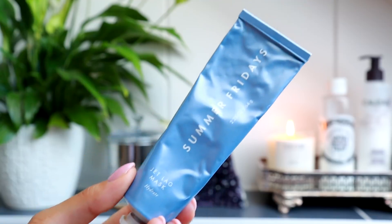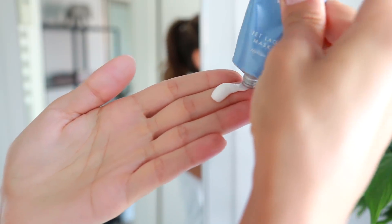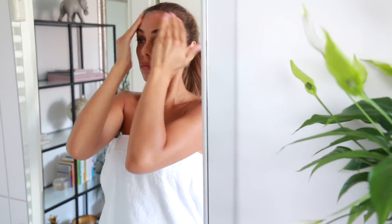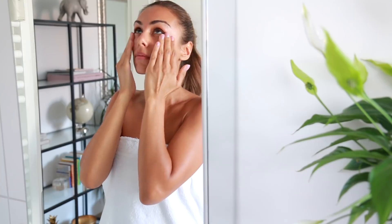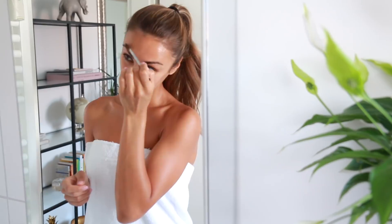Lastly, I like to apply a really hydrating moisturizer. This is the Summer Fridays Jet Lag Mask, but it's not a mask you have to take off — it's a very deeply moisturizing product that will help to seal everything in. I'm baffled every time I put this on that it can be so moisturizing but doesn't leave any oiliness or greasiness. It almost has a matte but radiant finish to the skin. The ingredients are really good — it doesn't contain any parabens, sulfates, phthalates, mineral oils, silicones, synthetic dyes, or fragrances. And I love that it's from a fellow influencer who created this.